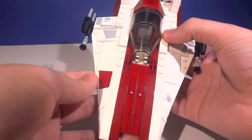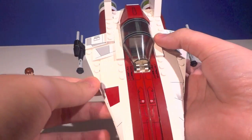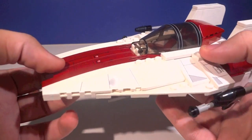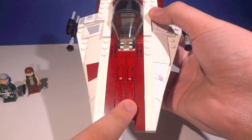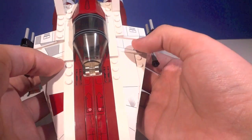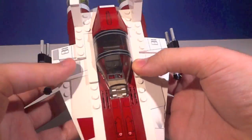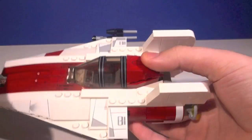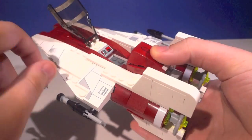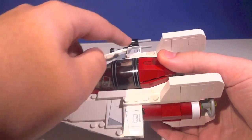But however, there are a majority of stickers. I myself never really mind stickers because I tend to be able to apply them pretty nicely. As you can see, there is a sticker here, a sticker here. This is actually 2 stickers here, and then you have 2 stickers here, and then symmetrically on the other side as well, but different designs. So then you also have another sticker here, along with the final sticker here. Actually, that's not the final sticker. You have 2 more stickers on the cockpit.